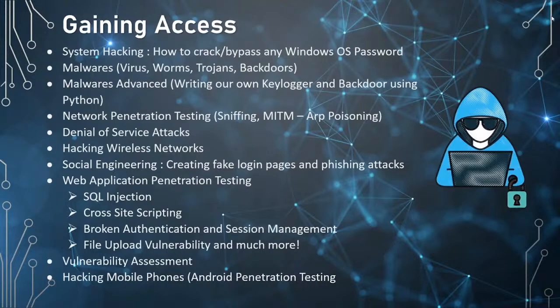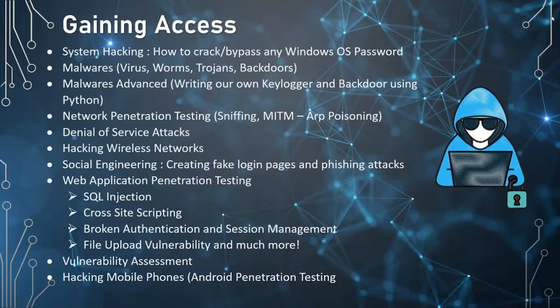Now after that, coming back to our topic, guys, as I've mentioned, we'll be discussing web application vulnerabilities, where we learn all the common website weaknesses. Now again, this might sound a bit technical, guys, but these are a few common weaknesses that exist, such as SQL injection, cross-site scripting, broken authentication, file upload vulnerability, and so on. These are the weaknesses that hackers use to get access to the web server, or the databases in the backend. After that, we have hacking mobile phones, where we learn how to hack an Android phone. How do we use Trojan attacks and get access to the Android phone remotely?